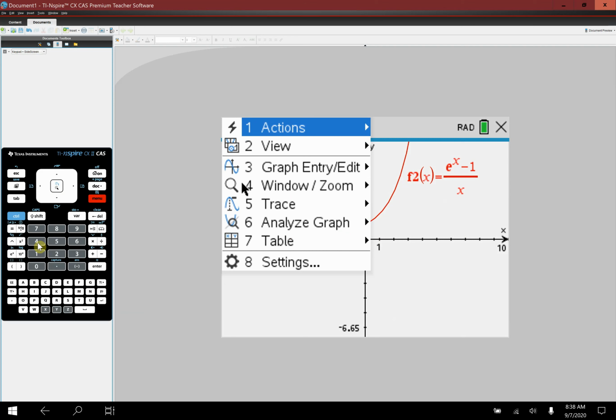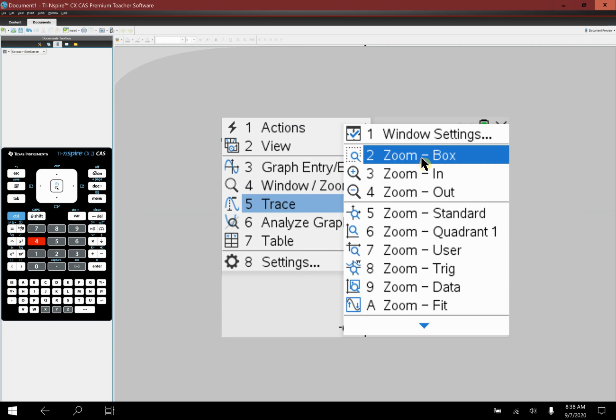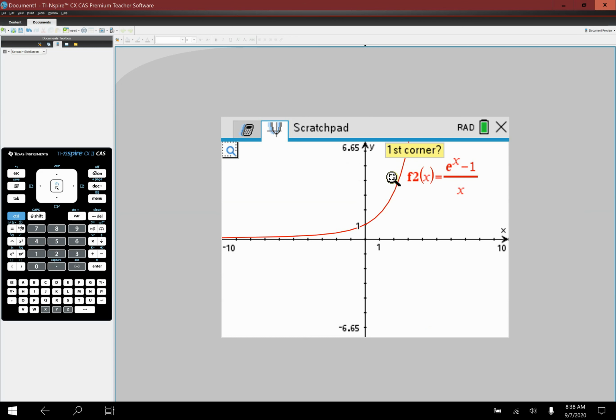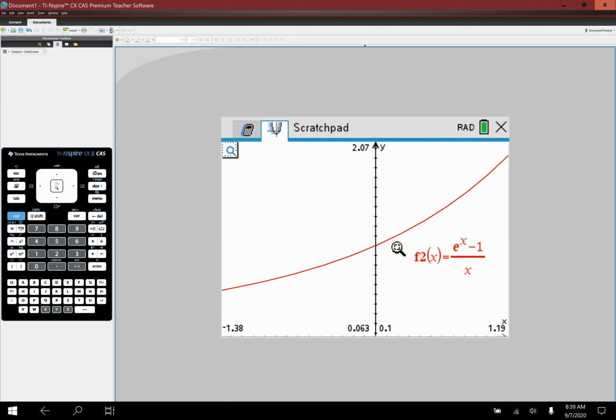You could do menu, window zoom, and then we could use my favorite zoom, which is zoom box. Zoom box lets you move this magnifying glass around, and I would just slightly run your finger over this touchpad till it starts to move around. And I like to pick a corner on the upper left. So what we're literally going to do is draw a box around where I want to zoom in. So I'm just going to go to the left of it here, and then we're going to click that trackpad down once on your calculator, and then draw your finger over to draw a box.